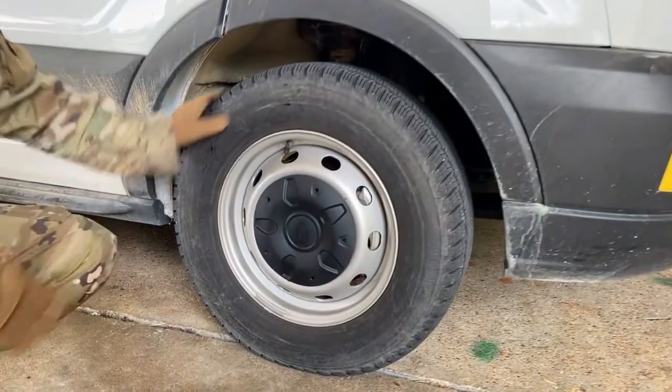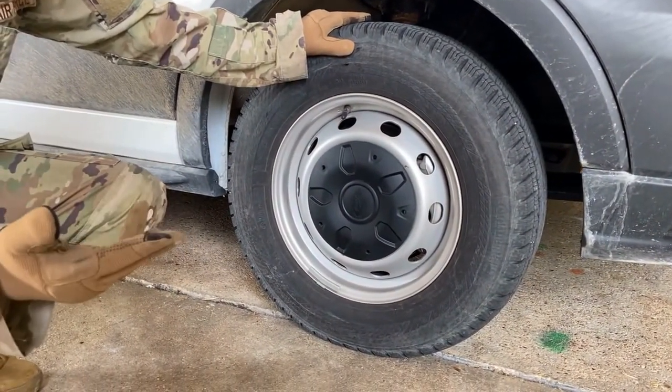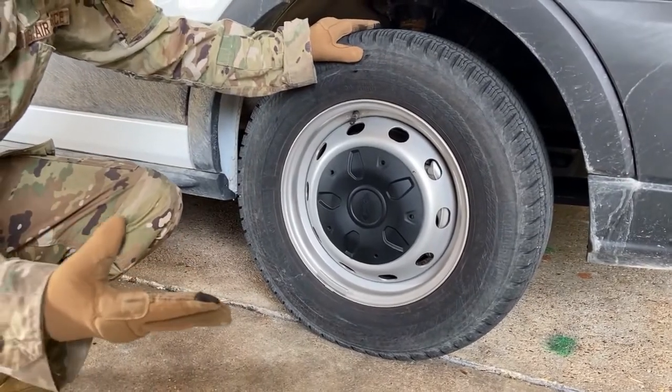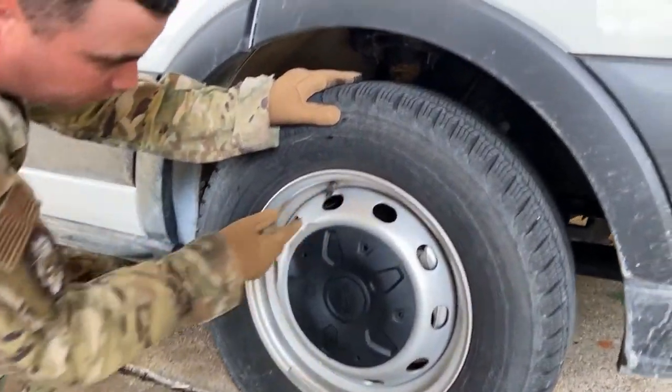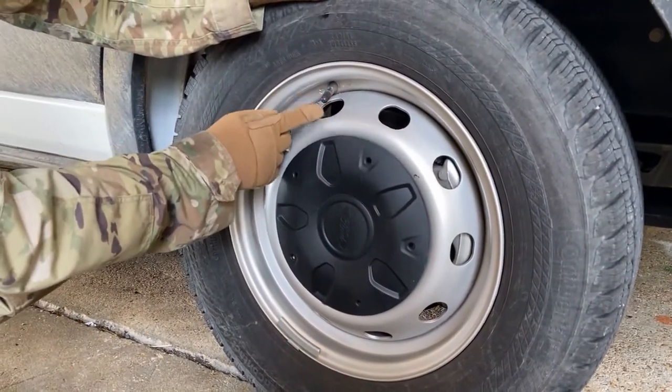We want to make sure that our rim isn't damaged, it's free and clear of any illegal welds, and it's not bent up or anything like that. We have our valve stem right here. We would check the tire inflation from the valve stem with the tire inflation gauge.